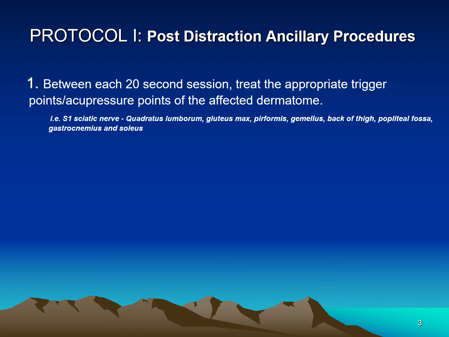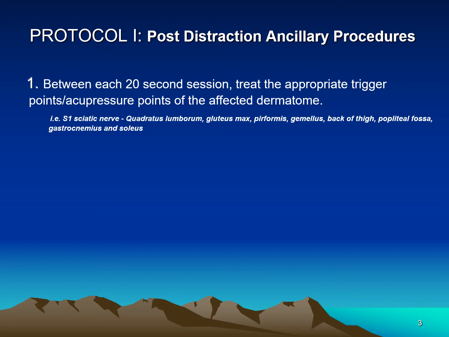And while you're doing that, what Dr. Cox recommends is that you do some trigger point therapy, particularly on the involved side musculature. So if it was, we'll just say, a right posterolateral disc protrusion, the patient is probably going to have a centralized pain with a little dominance to the right side. So you would check the erector spinae and the quadratus lumborum on the right side, work down to the glute max and feel under the max for the piriformis and the gemelli muscles, and work down into the hamstrings and the popliteus and the gastrocs. And if you feel a trigger point, just stay on it for a few seconds and gently work it out.